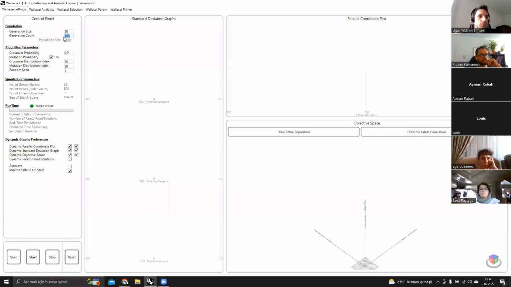So in this case, we can say we don't want that amount of results because it's going to be time consuming, but we can try and see how much time it's taking and everything, and we can change these numbers. So in each generation, we are going to have 50 results, and we will have 100 different generations throughout this exploration process with these values. And the next one is the algorithm.